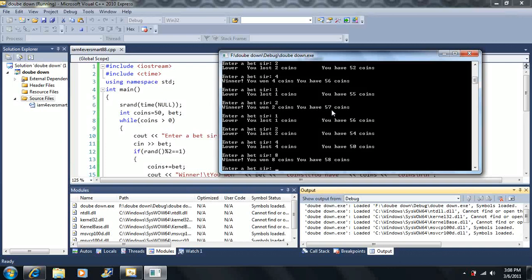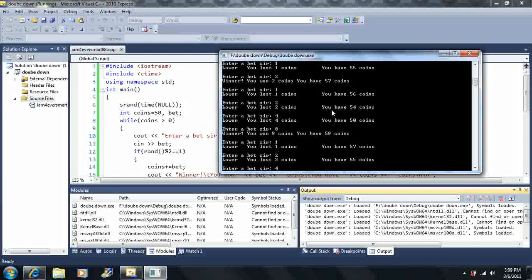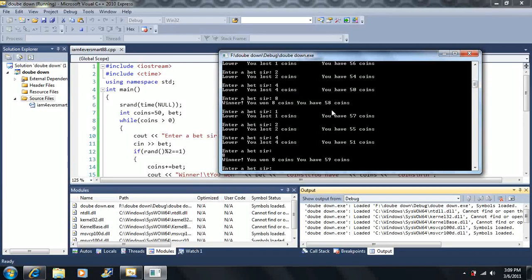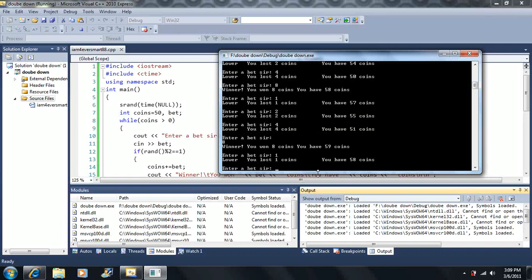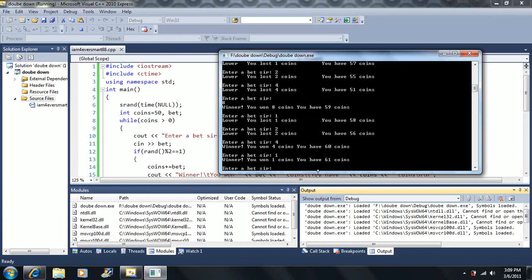So basically what I'm saying is this betting strategy is a way to make money here. We can make money if we find a person willing to make bets on flipping a coin, as long as we get to choose the bet. So since we won here, we start over. 1, we lost. 2, 4, 8. We won again. It's the same thing. 58 to 59. So regardless how many times we lost, 2, 4. Then we go to 1.